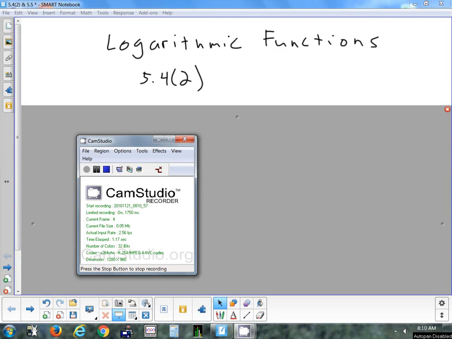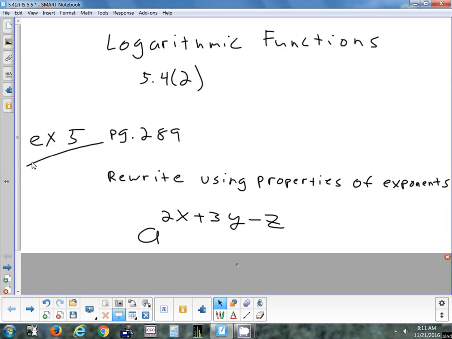All right, so this week, all we're going to do is finish up Chapter 5, which has to do with log functions. Okay, so we'll look at solving a few equations. We'll also do a little bit of graphing, and we'll talk about transformations with logs. And they work exactly the same way. We've talked about transformations for everything else.